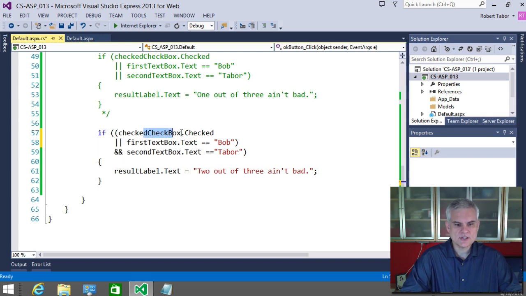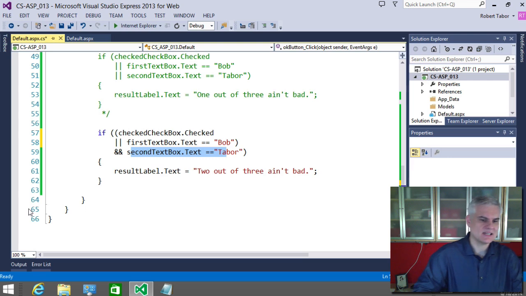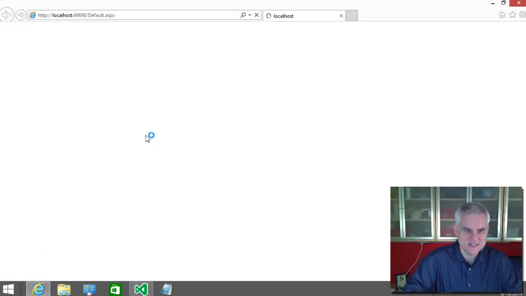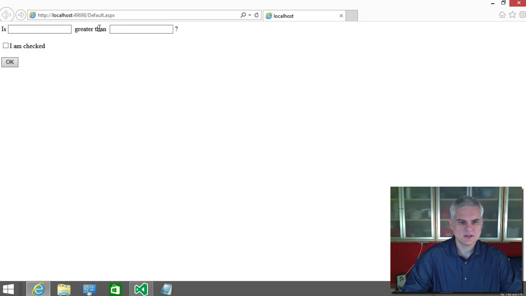So either the checkbox is checked, or the first text box is Bob, and then in addition to that, always the second text box dot text has to equal Tabor. Let's try that out now that we've taken control of the precedence.